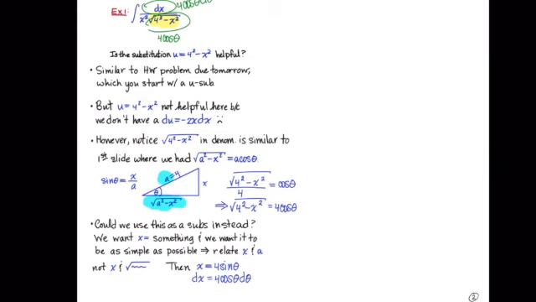I'll just stick with the yellow. So the yellow, that's where we're getting the 4 cosine theta in the denominator, and then the 4 cosine theta d theta in the numerator, that's coming from the dx. And the last piece of our integral, we have this x squared, but we know that x is 4 sine theta. So in its place, we can substitute in our x equal to 4 sine theta.